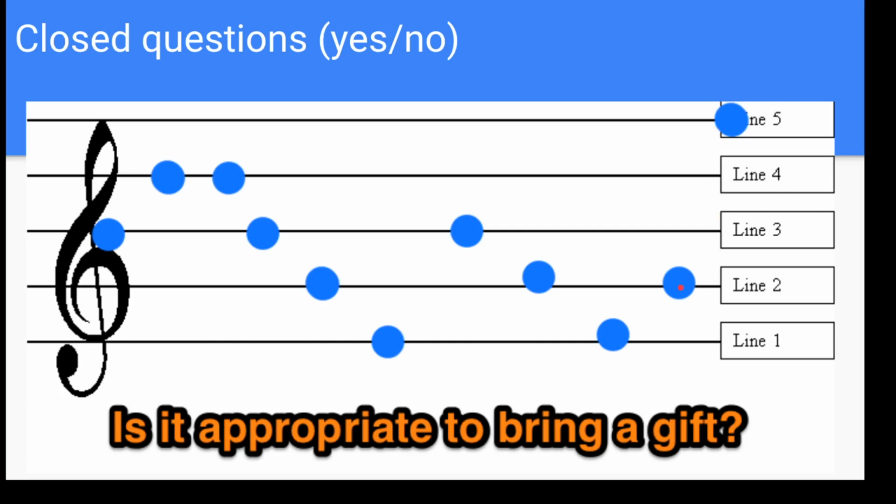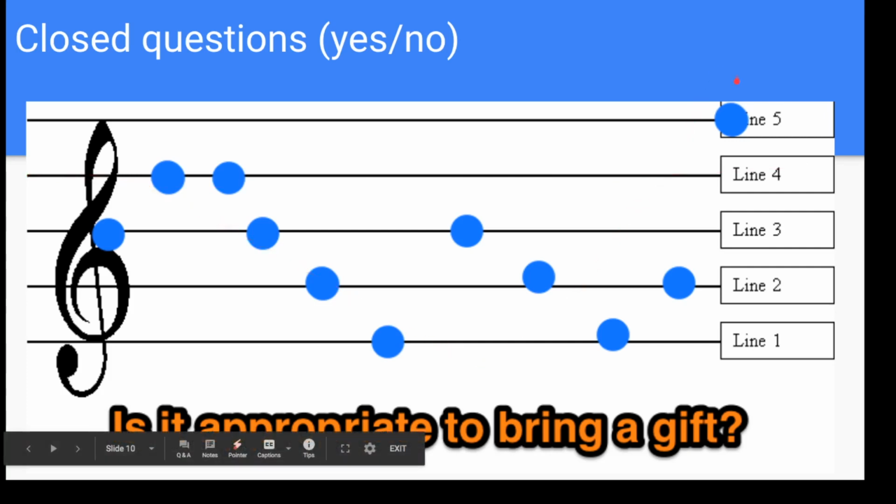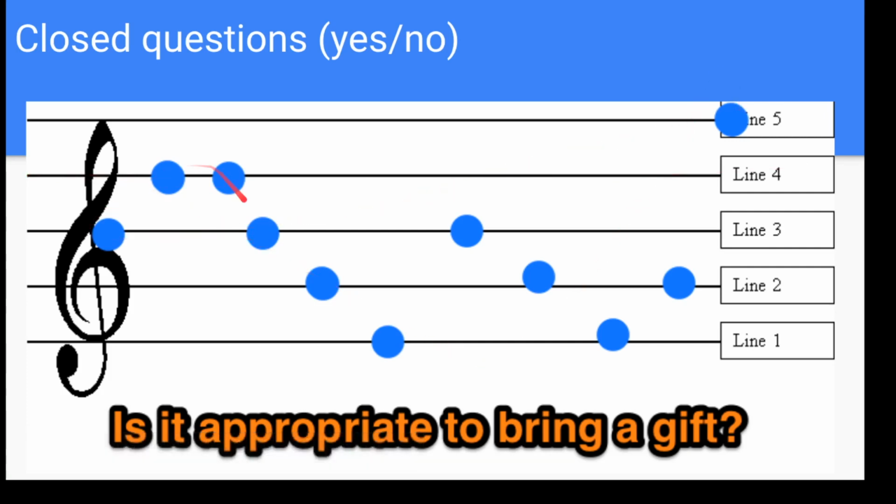So it sounds like gift, so it's not gift, but gift. It kind of slides up to that note. As this speaker did, it starts on that kind of middle note and kind of glides down, but definitely finishes on that highest note. So it goes down and then it finishes up. Okay, appropriate to bring a gift.